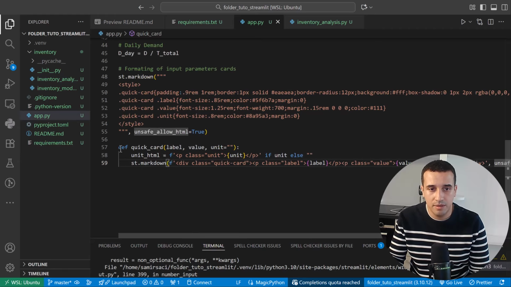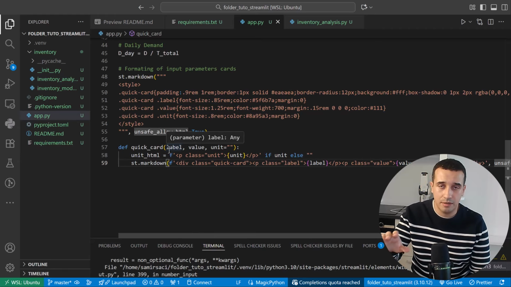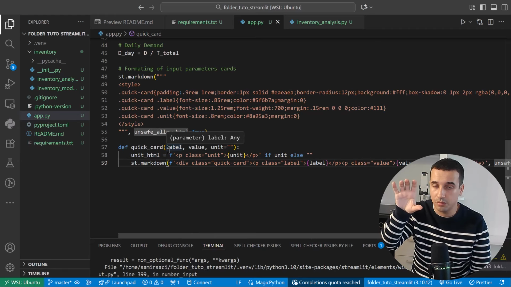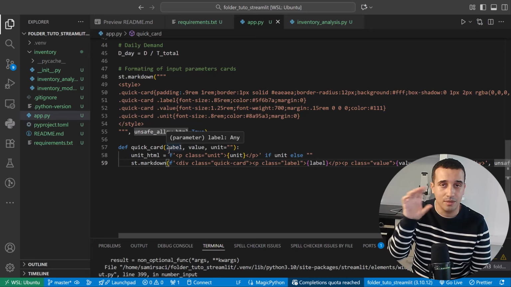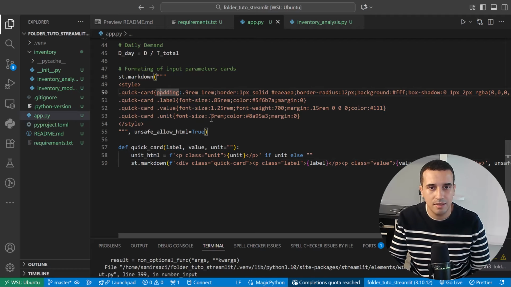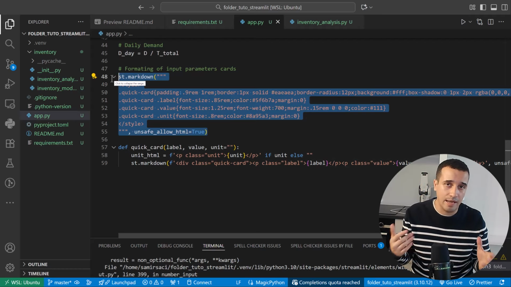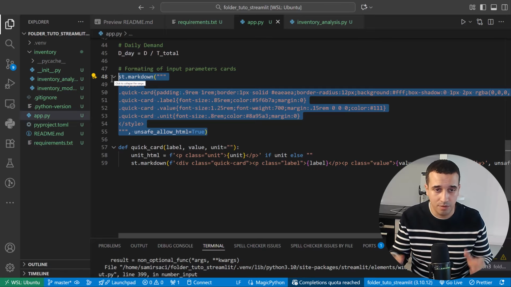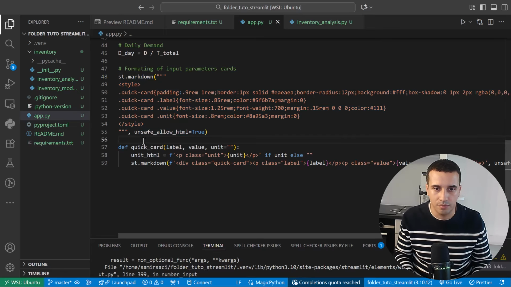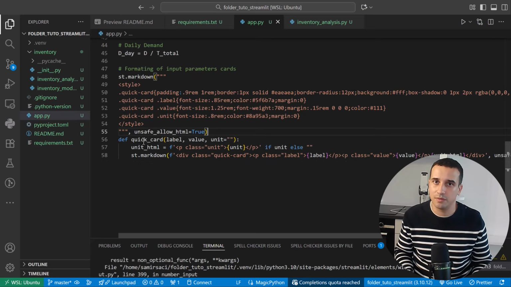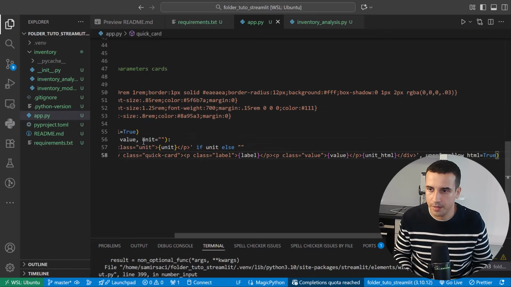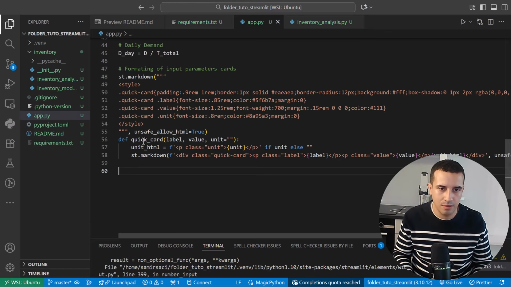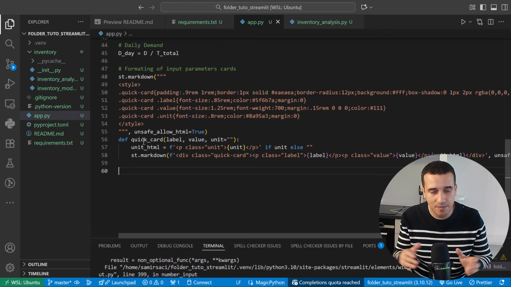So this function generates the HTML object, so the box, like the square with the content. And this CSS is a kind of refinement of the graphic visualization of this object.